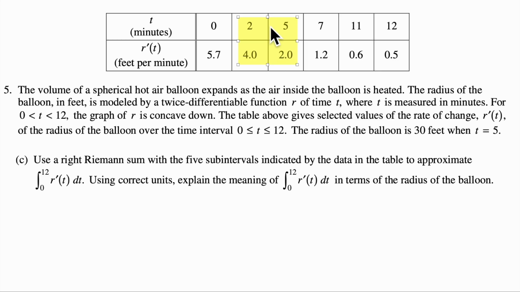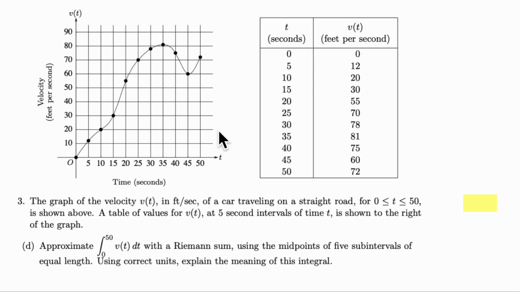We don't have the value between these two, right? We would have to take the middle between 2 and 5, which is 3.5. I don't have the y value at 3.5. I don't know what it is. It doesn't have to be between 2 and 4. It doesn't have to be 3. At 3.5, it could be anything. I don't know what the function looks like. I'm not able to do a midpoint Riemann sum here, and I don't need to because they're telling me to use the right. But in another example, let's look at the second thing.